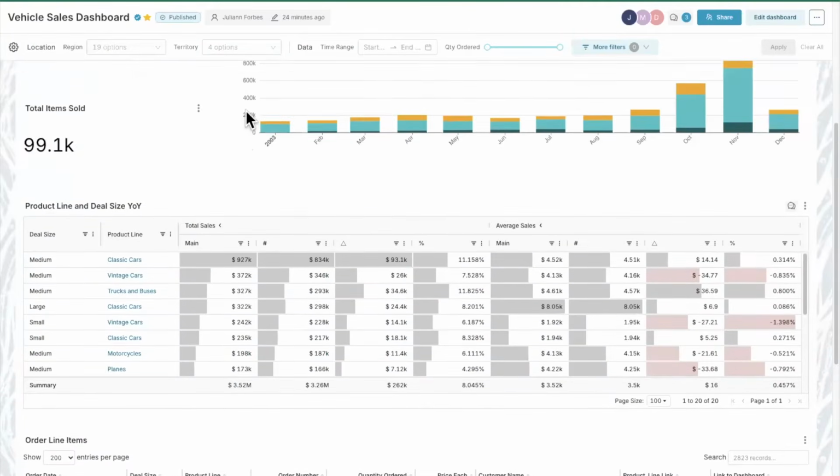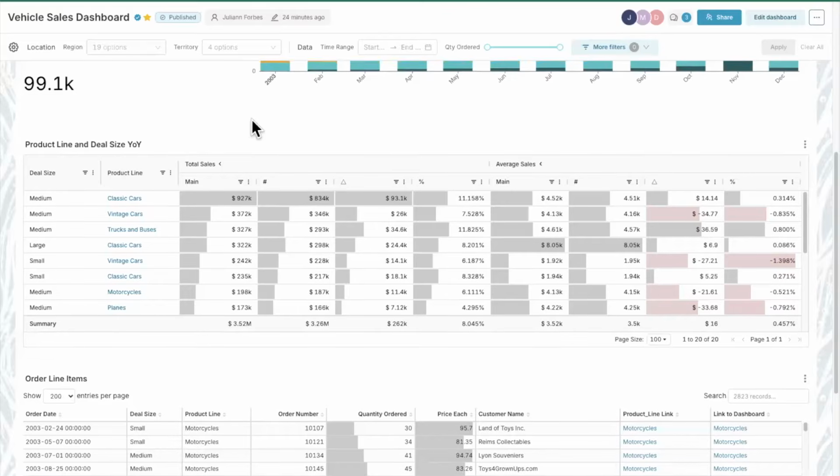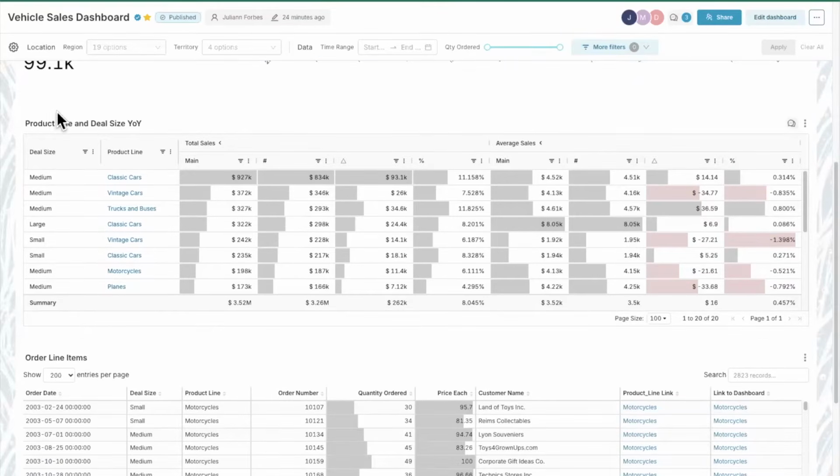So I'm on a demo dashboard here that's just using the example data set. I think it's either called sales data set or vehicle sales if you're in Preset. And our table here is going to be our new interactive pivot, or sorry, our interactive table as it's noted within Preset. We have quite a few features that are still really comparable to our existing table, which you can see below here, where we have that ability to do our summary at the bottom here with our totals.